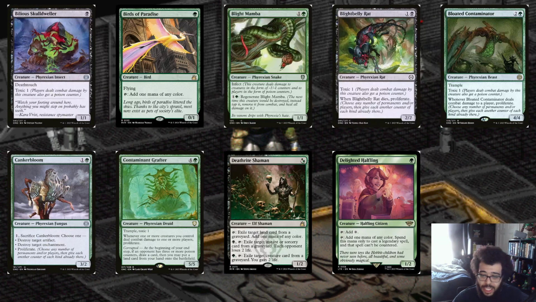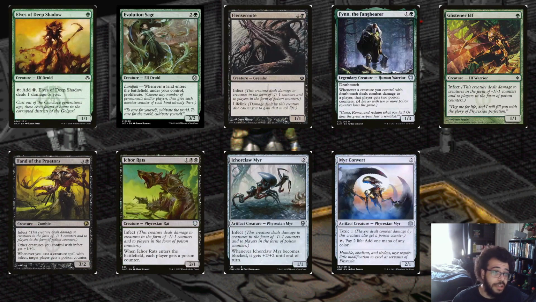Death Ray Shaman and Delightful Halfling are really good ramp pieces, and then some utility with Death Ray Shaman there. And then we are playing Elder Deep Shadow, just another ramp piece. Evolutionary Sage, whenever a land enters our battlefield, proliferate, really good there. Fleenser Might, just Infect and lifelink. And then we're playing Fane Bearer, which is really good in this list because we are playing some cards that give our creatures Deathtouch, and when they deal combat damage, they get 2 poison counters on top of the Infect or Toxic that they get. So it's really good in this list.